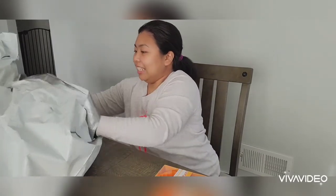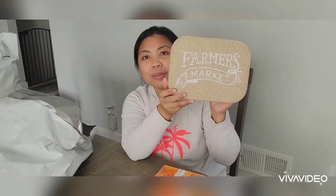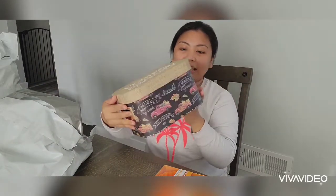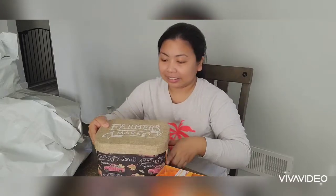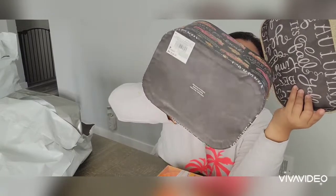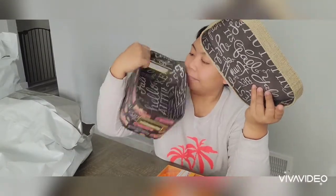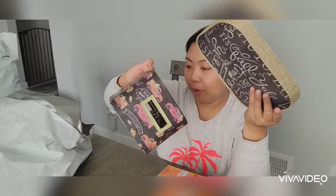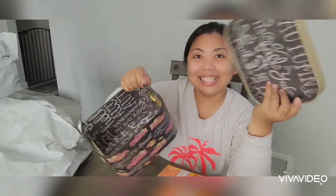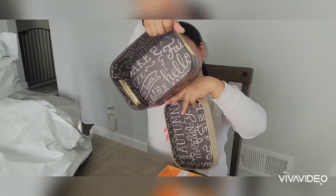And lastly, Farmer's Market. And this is like a box. It looks like there are some writings inside, and it says bake, fall, hello, pumpkin. Nice. And this is worth $19.99.